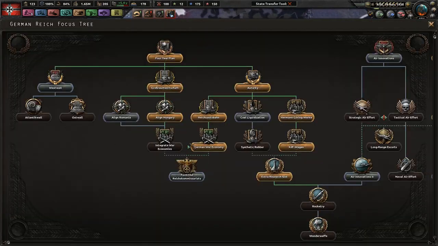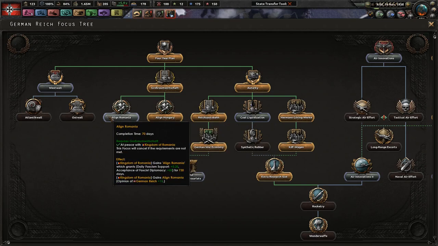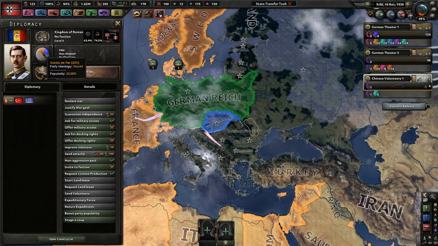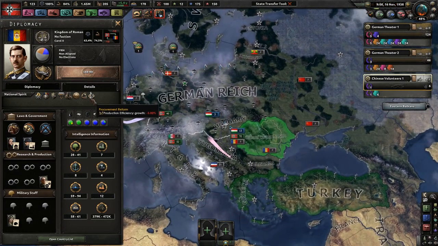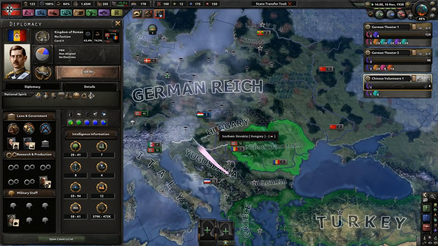Great. And the reason why this passed is because we already have Hungary in our alliance. Let's go ahead and align Romania, which will make them more fascist every day for 2 years, which is something that we really need because of all their oil, so I can puppet them. Good. Hungary, how are you doing?